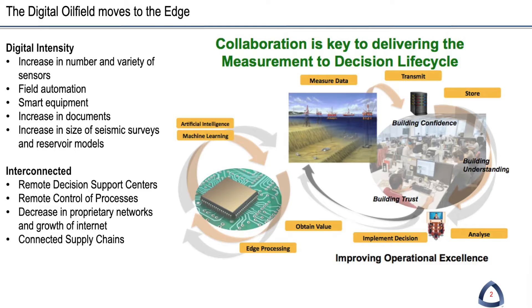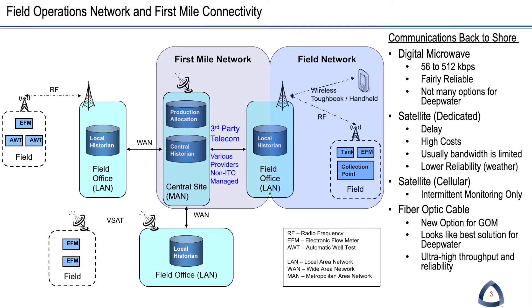We still have remote decision support centers — a second pair of eyes looking over our operations by experts in the office — and we have the ability to connect in a much better way through our supply chains, to build digital twin models largely based on data-driven analytical techniques, and to provide more insight, advice, and better planning for field operations. But once we have a good idea of what that model is or how to optimize a particular workflow, we can bring that model and analytics and put it onto a chip on a piece of equipment in the field. Pretty soon we have greater use of the information without having to move it back and forth, and we are able to control all the smart equipment we have. This is a kind of cartoon that was first put together probably more than 15 years ago, really trying to talk about some of the basic components of this connectivity.